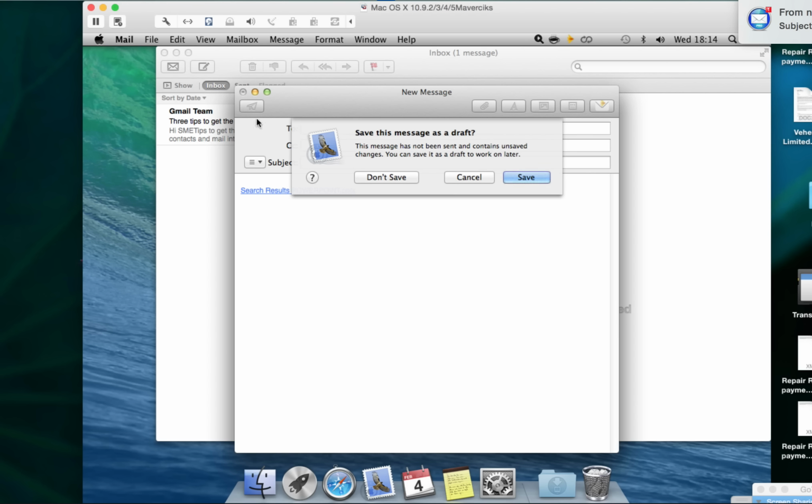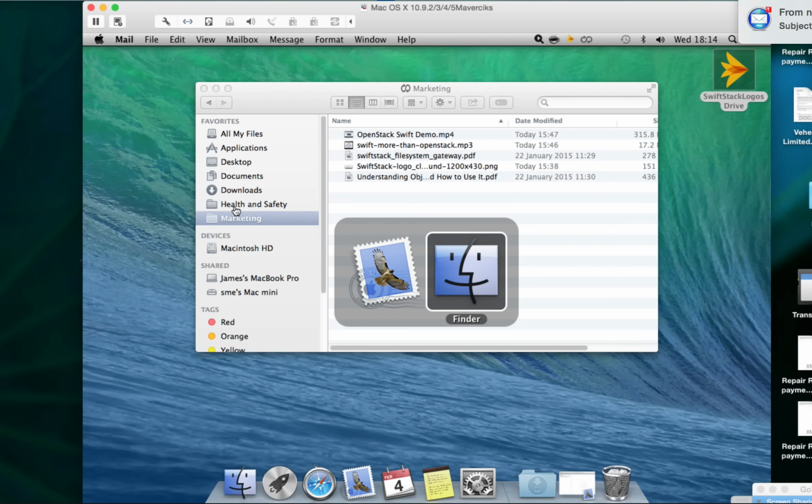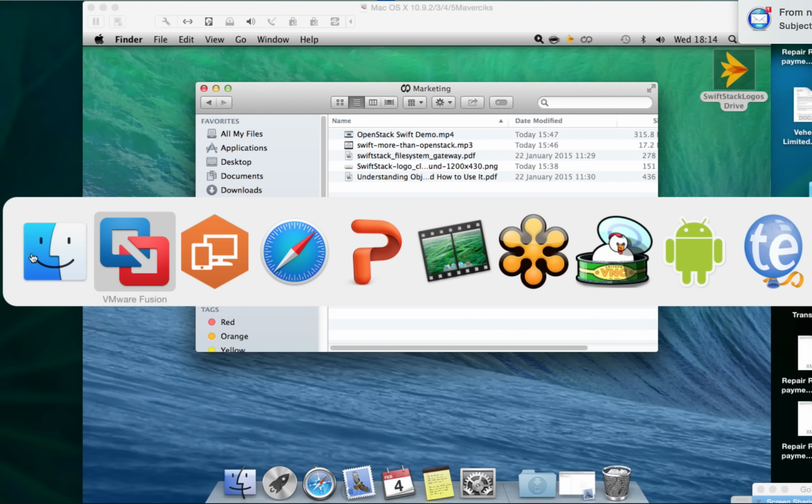I didn't load a Linux VM, but the experience is very, very similar on Linux, except you don't get the integration with email because we support quite a lot of different Linux distros, and it's difficult to support the different email clients. Next, what I'd like to do is quickly switch across to my Android instance.